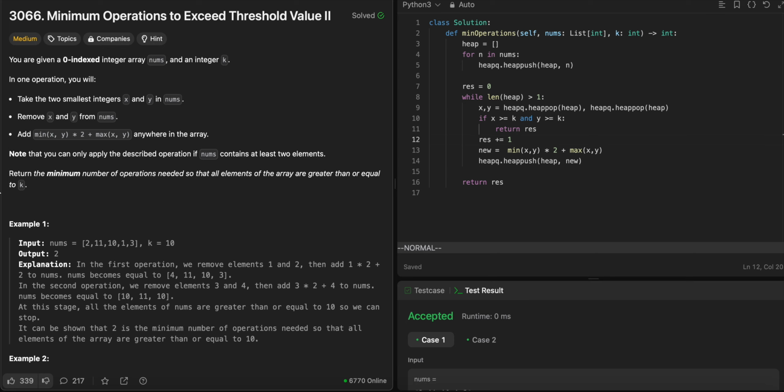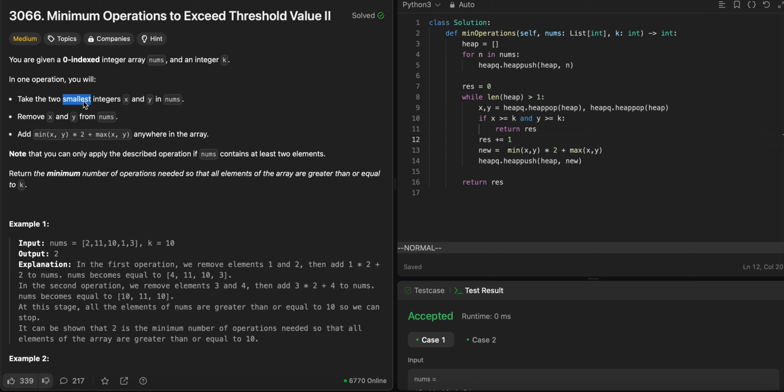By experience, you can actually come to know these patterns the longer you practice. Why? Because it asks for the two smallest integers. So in each operation, in each iteration, you want to take the two smallest integers. What's the most efficient way of doing so? Well, there's two ways. You can sort the array and then go one by one, keep taking the smallest. Or you could just use a heap, which is basically the same time complexity, really.